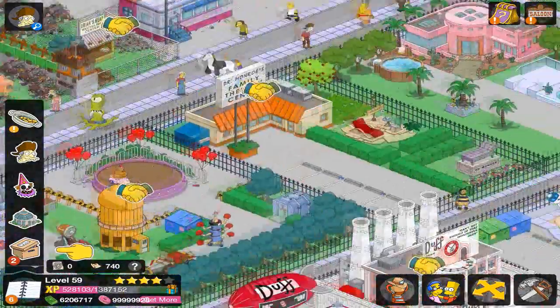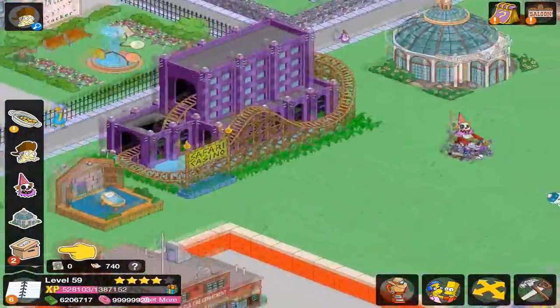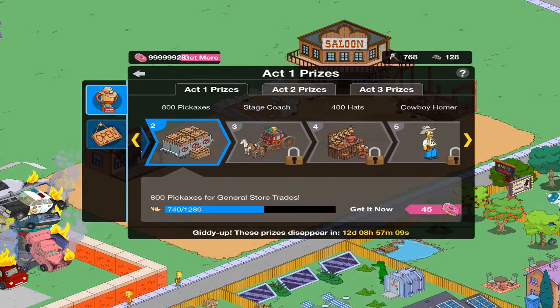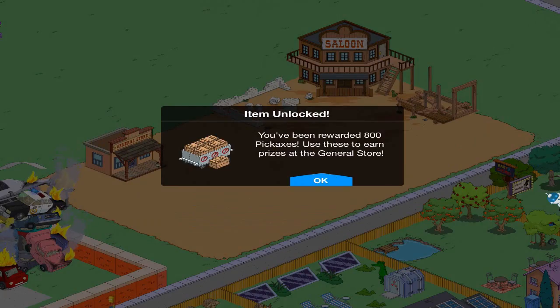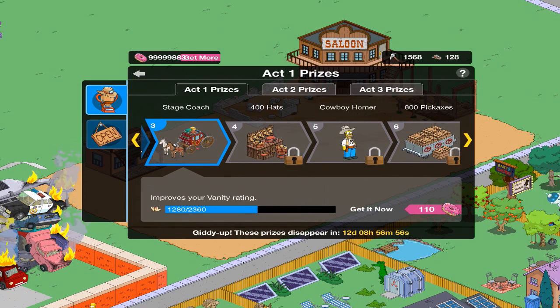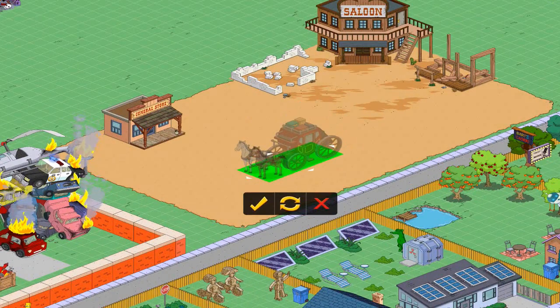So we're not going to do his quest. So I'm just going to scroll back down here. And we're going to get the next item, which is 800 pickaxes or 45 donuts. So we'll get that. Okay. The next one we have is the Stagecoach, which costs 2,360 maps or 110 donuts. So we'll place the Stagecoach in here in our little town.